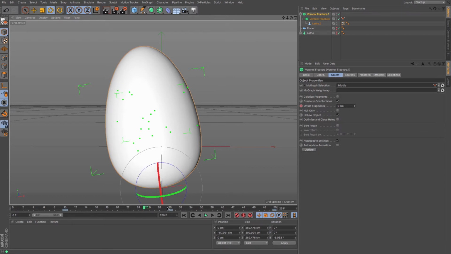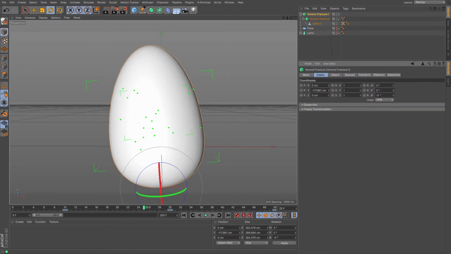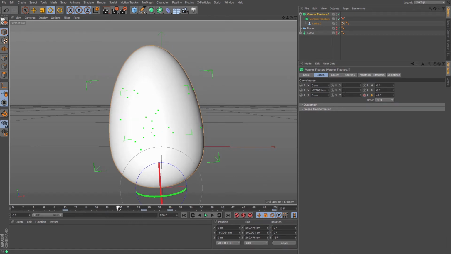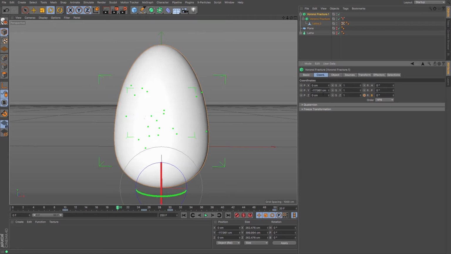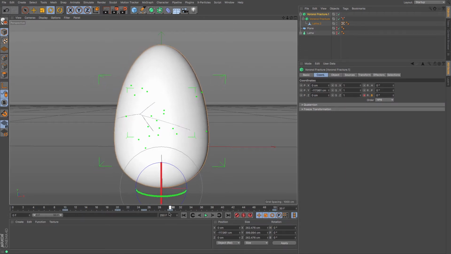Okay, so maybe -5 actually, and then I'm going to, in its coordinates manager here, okay, I'm going to keyframe that. At 30, I want it to be back at 0, okay, and only 5 frames before that, so at 20, I want it to still be at 0. Okay, so it stays still, and then it wobbles, and then comes back.